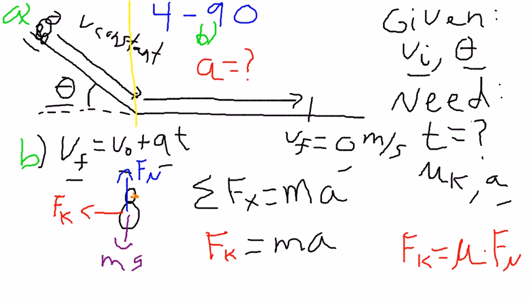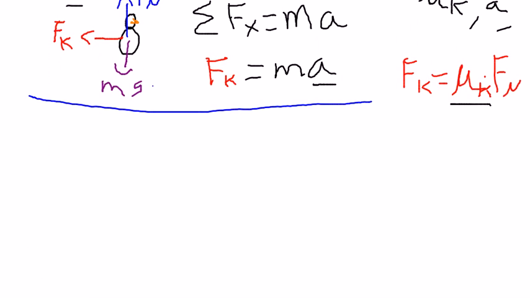So in order to be able to solve for our acceleration here that we want, we need to know what the coefficient of friction is over here. That's kinetic, so we'll leave that. Okay, so then what you need to do, before you can use part B to solve, before we can use any of this stuff here, we need to look at what's going on in part A. So let's go to part A.